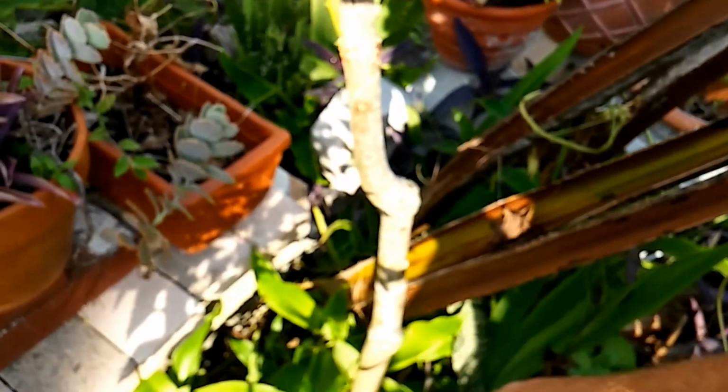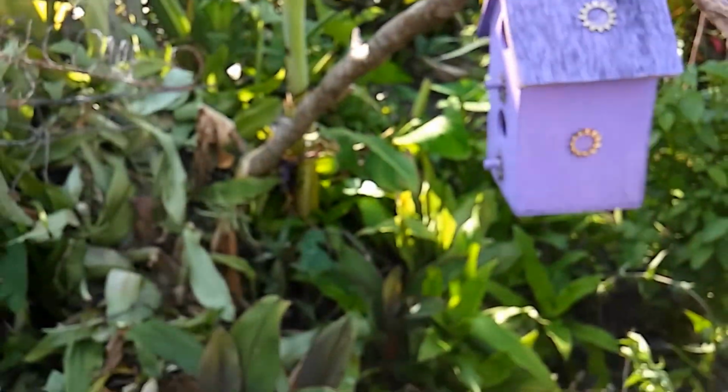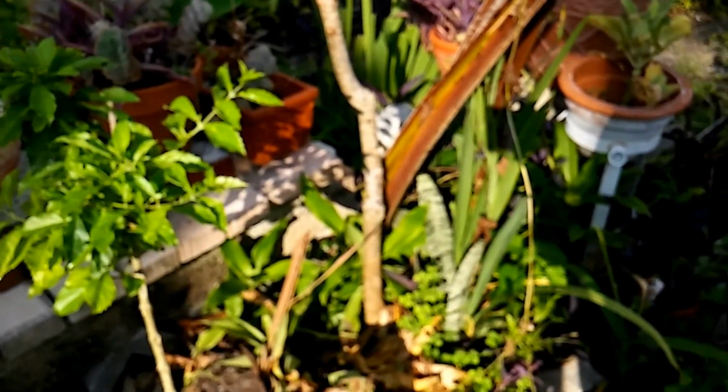I got this wall here now, and I'm trying to build this bed up. It's going to be a lot of rich soil. I just put these chopped down. I made a mistake of cutting the flower off of my banana tree, and the banana tree here died, and so I buried him over there by the mango, and he's going to help out that mango during the dry season.